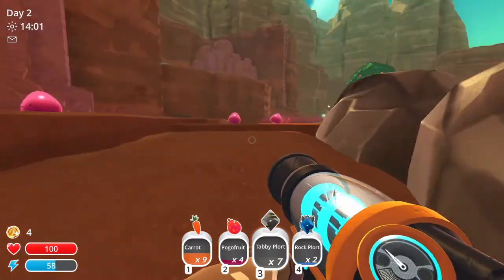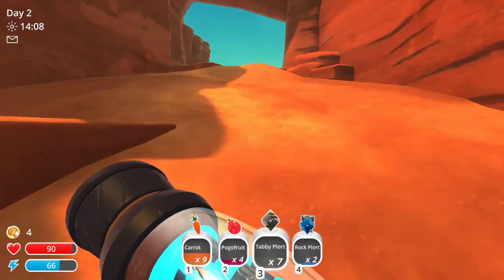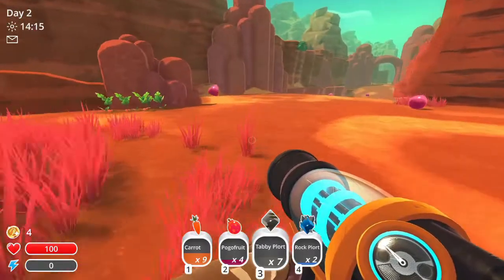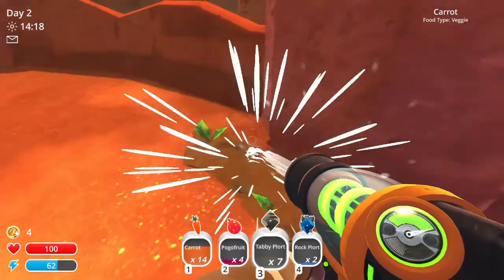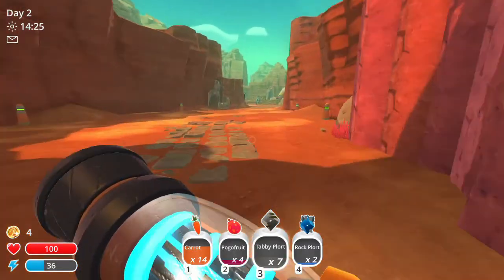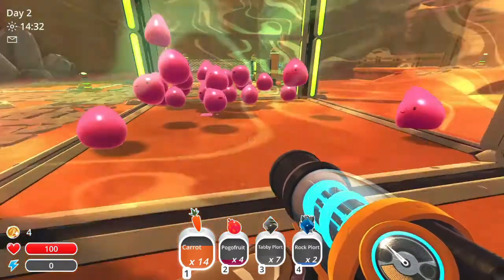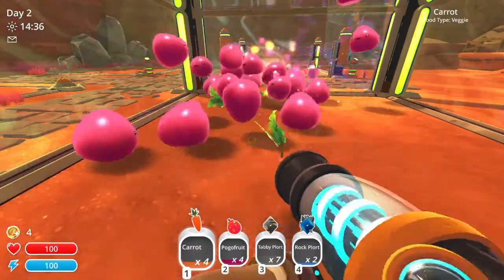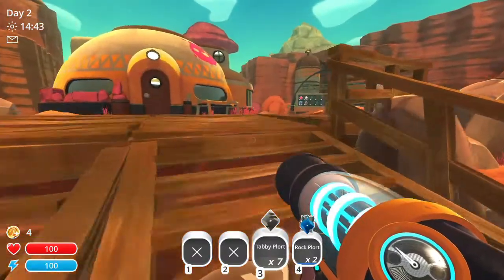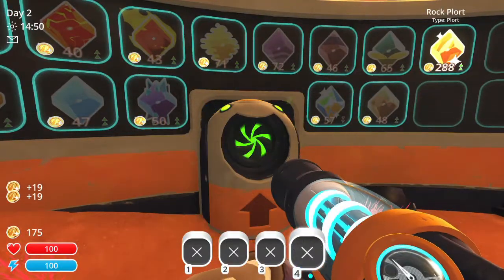I can get some more of the fruit. Nothing here. More carrots. Put the carrots in here. Here you go, slimes. Nice, something to eat for you. Some other pickle fruit. There you go. See if you can get some money here. Not much.